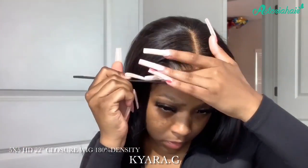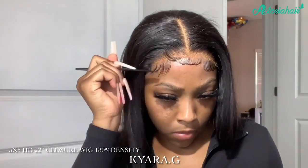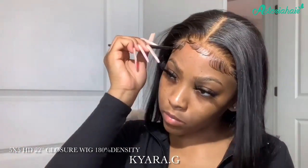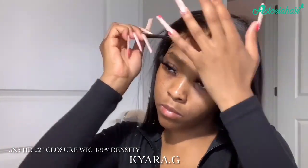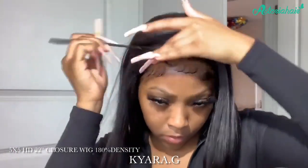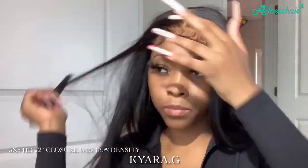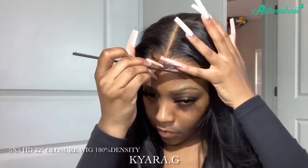But yeah, I'm just swooping, you guys, and this is how I do my baby hairs. But I'm always switching them up. None of my baby hairs are always the same, but I'm real into the Jada Wade baby hairs now. I love doing those baby hairs. This is the small Jada with the baby hairs. But yeah, you see, you guys, it's melted.